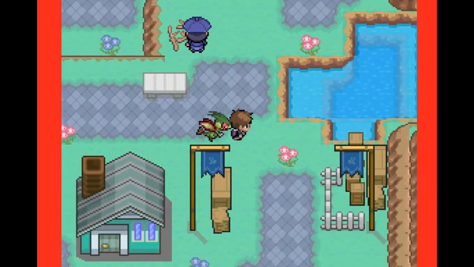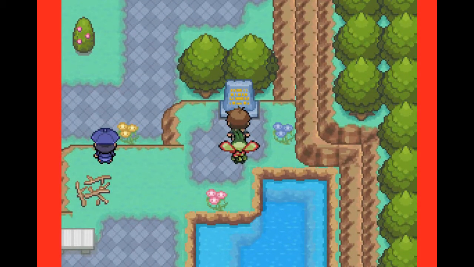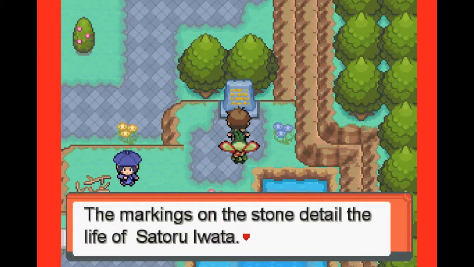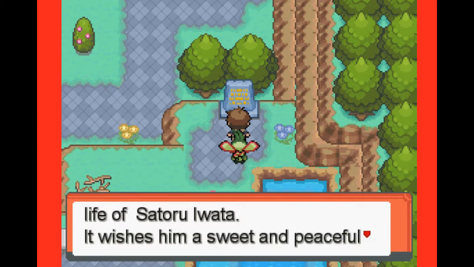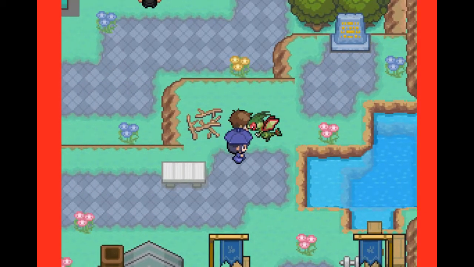That is actually a fact that was confirmed in the Pokemon Black and White movie, if you ever watched that. Or I think it was that movie. Actually, wait, no, it might have been the... Oh, I remember this. The markings on the stone detail the life of Satoru Iwata. It wishes him a sweet and peaceful rest. Another really good nod to that man.